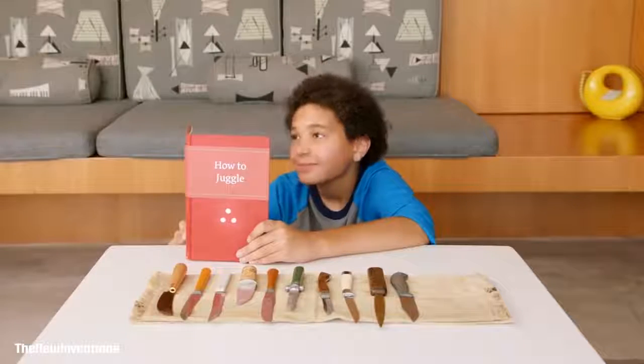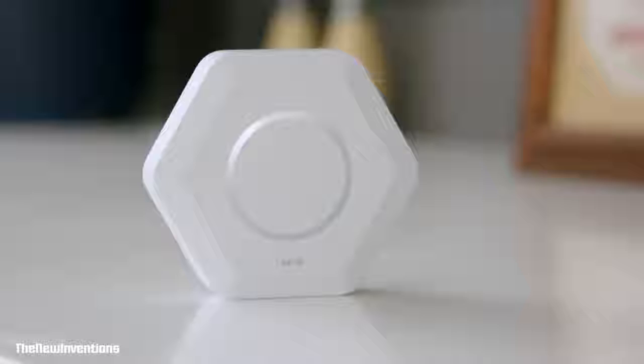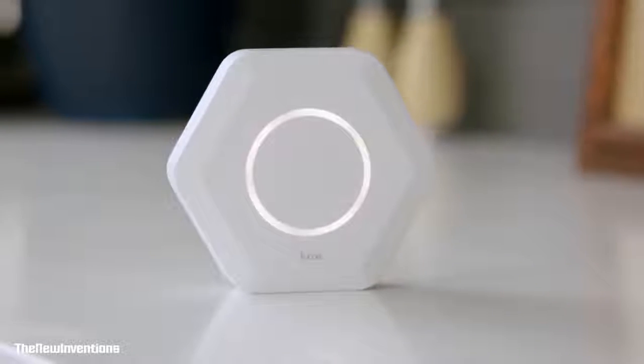I want a modern Wi-Fi network that's reliable and consistent wherever I am in the house. A network that's fast and secure. A network that keeps kids like my nephew out of harm's way. Enter Luma, an intelligent Wi-Fi system that actually delivers on the promise of fast, reliable internet. It surrounds you with Wi-Fi using technology that was previously only available to large companies.